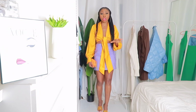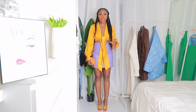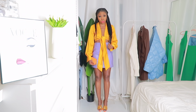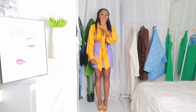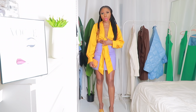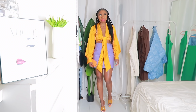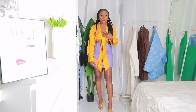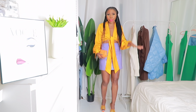I also wanted to pick up that trouser I'm recommending to you, but because it was my first time buying leather trouser from Nastygal, I wanted to test out the fabric first, and I highly recommend it. Highly, without any hesitation. I'm pairing it with the same crop top I featured earlier. This is from Nastygal, and I'm not even sure where the shoes are from, just to complement the color over the top. Also my purse is from AliExpress.